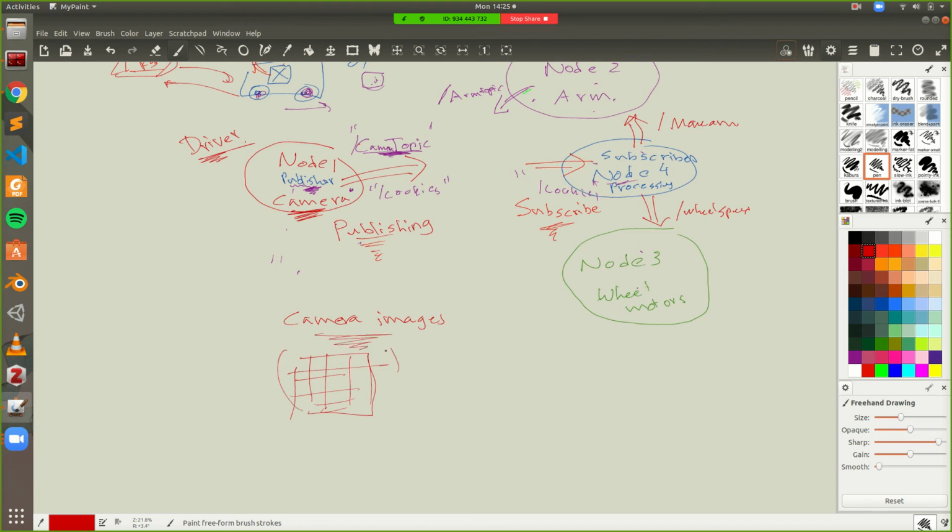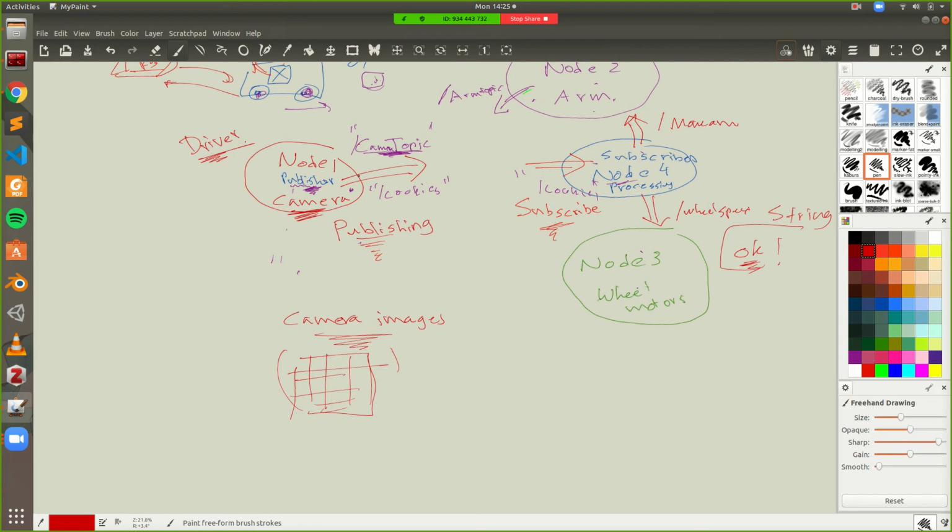And then if you want to just publish a word, right? Let's say you want to keep publishing that the system is working okay, and you need to just publish the word okay, so that someone else can listen and know that the system is okay, right? So in that case, you'll be publishing a string, right? So you have these different data types and data structures that are associated with the kind of information you're passing around amongst these nodes, right?